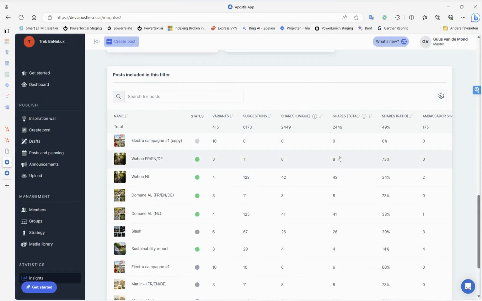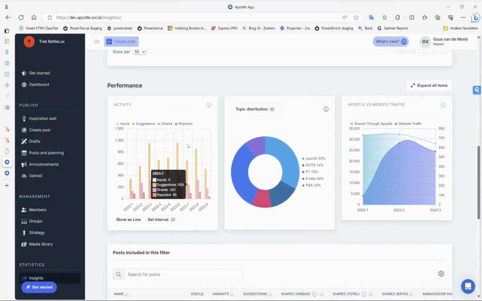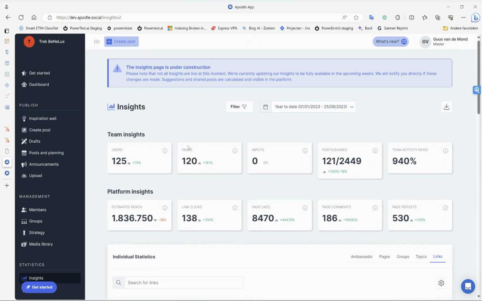All right, I think that covers most of the things. Of course, you can also search for a certain post in the search option over here. And I think this is the thing that I wanted to share. One more thing is the export function. I can say I want to export all this data into an Excel file, and then I can look at the Excel file and do further detailed analysis on the data, or maybe share it with somebody else.